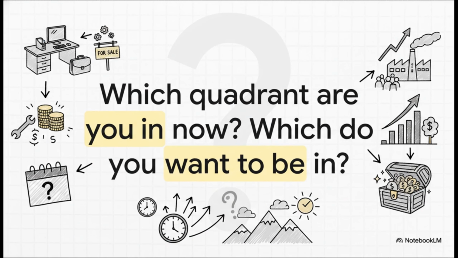So as we wrap this up, the whole point of this framework is to get you to think. Take a second and look at where your money comes from. Which of these 4 quadrants are you living in right now? And more importantly, where do you want to be? The path to get to the right side is completely different, and it all starts with changing how you think.